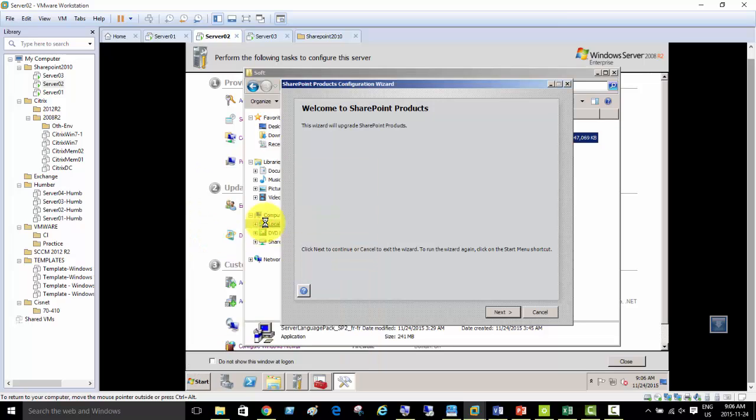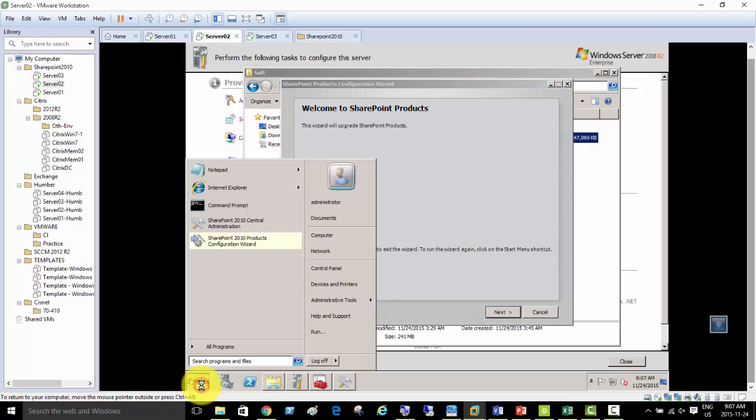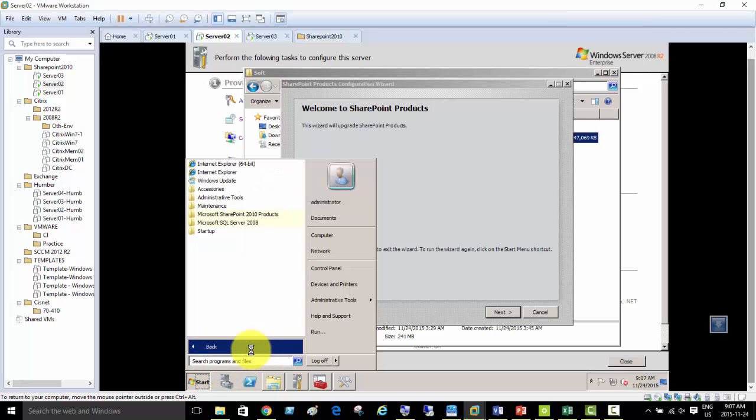Although half of the language pack is installed, it's just about to configure the SharePoint site itself. So the second language should also start appearing, but I have just initiated that. The page should be opening. So on standalone server, let's open the central administration site, and I'm sure I clicked it.